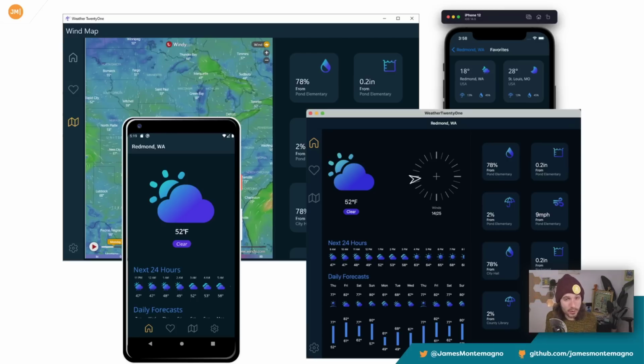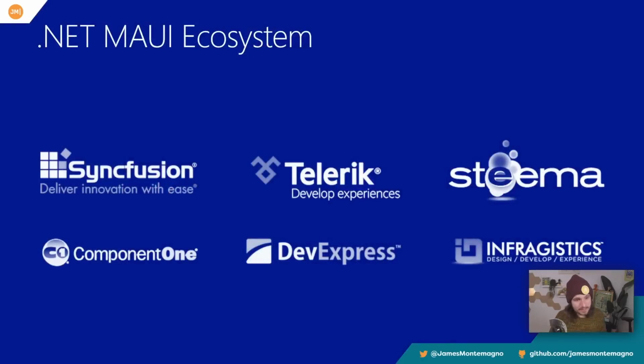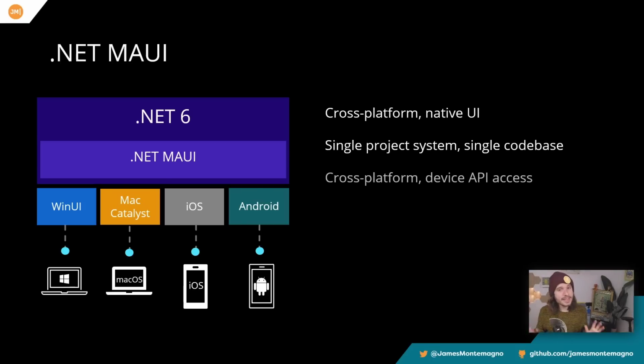Now, at time of recording, .NET MAUI is still a release candidate, not yet GA, so I can't talk about those customers and developers using it. But let me just say, there's a whole bunch of awesome stuff out there that you should check out on the .NET MAUI website. But what's also really cool is that not only is there a vast ecosystem of .NET developers and packages and amazing community members building stuff, but there's a really big ecosystem of amazing control vendors building awesome UI controls already out there. So that's .NET MAUI, right?